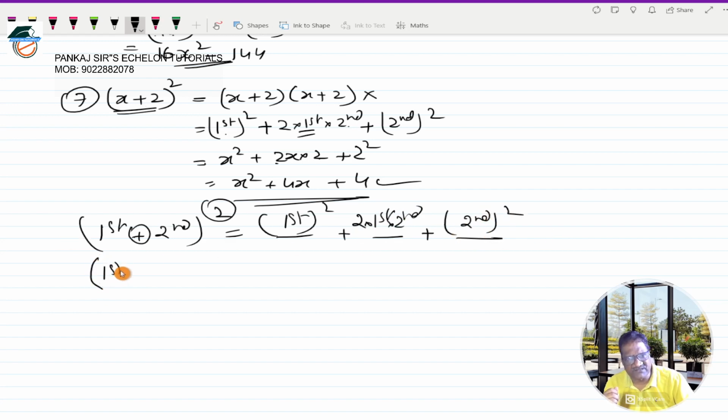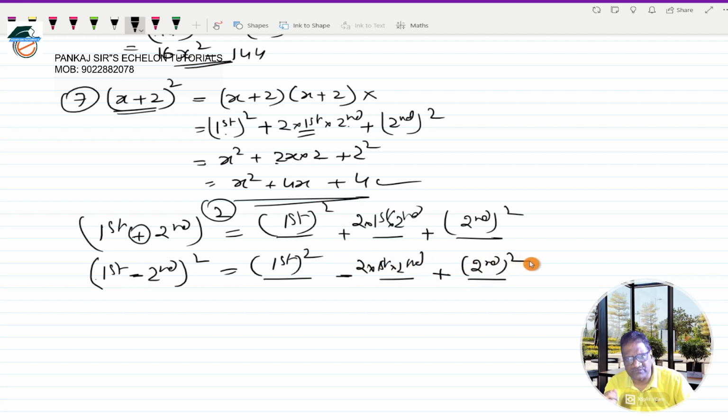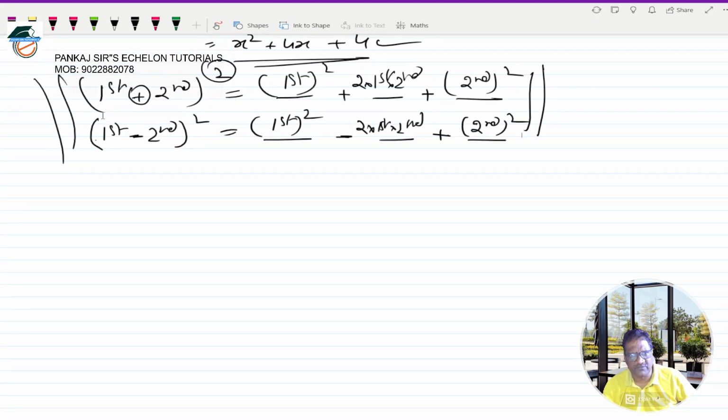And if it is first term minus second term, whole square, then again you will have 3 terms. But because there's a minus over here, you will have a minus between the first 2 terms and a plus between the second and the third term. So that's the rule. Then again you take the first term square; in the second blank it will be 2 into first term into second term, and in the third blank the second term the whole square. This is the way you have to do the following problems. All the problems that I'm going to tell you now, you have to do in this way.